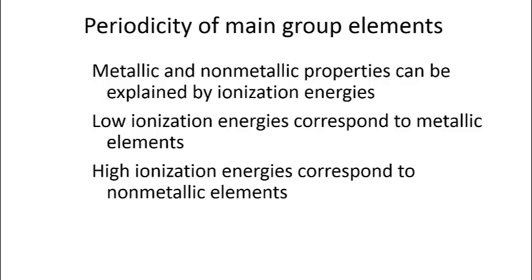Elements that have low ionization energies tend to be metallic in nature, whereas elements that have higher ionization energies tend to be nonmetallic. Remember that ionization energy is the measure of a given atom's willingness to give up an electron during a chemical reaction. If ionization energy is periodic, then it shouldn't surprise you that the metallic and non-metallic nature of elements is also periodic.